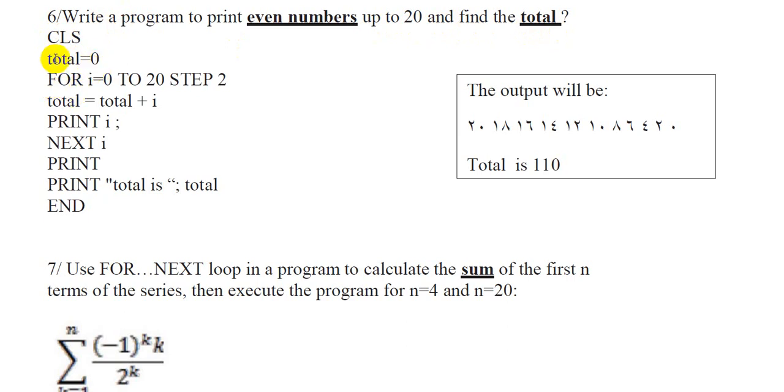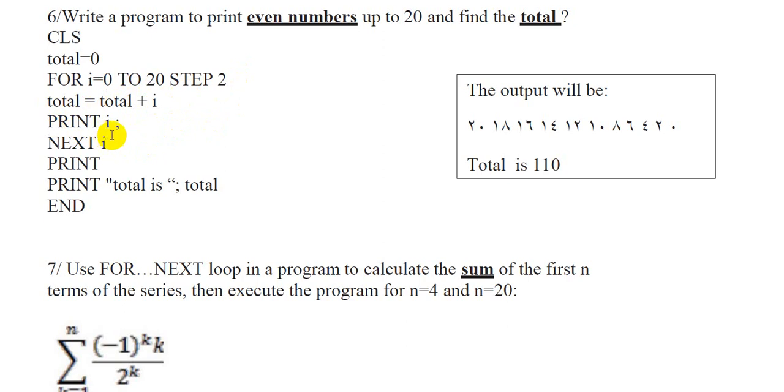The total will be indicated by S, just like the predecessor example stipulates. For I equal to the indicated amount, as you can see right from here, to 20. Step 2, or the iteration 2, will be taken as the step. Total equal to total plus I, or S equal to S plus I. I will be here the step of 2, or the iteration of 2, as you can see for each value of the counter.